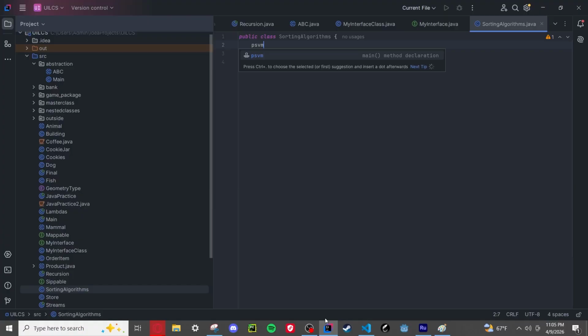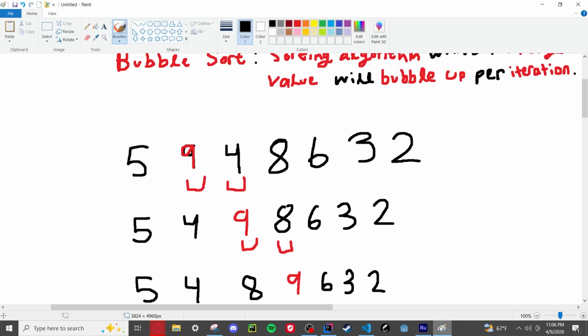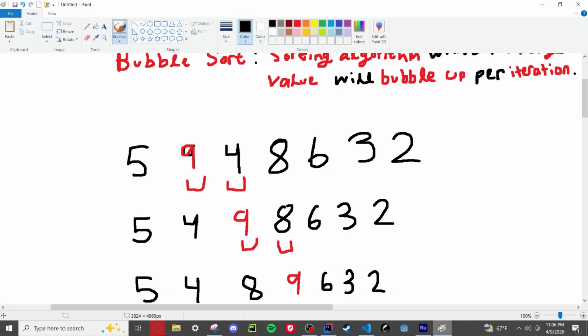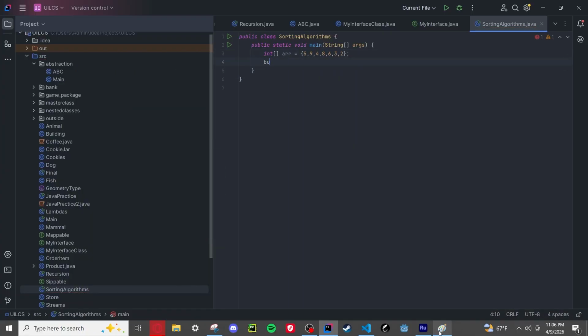So let's create an integer array r equal to 5, and I need to check the numbers again. 5, 9, 4, 8, 6, 3, 2. Yeah, okay, good. So we're going to call bubble sort, although we haven't defined it yet on this array.